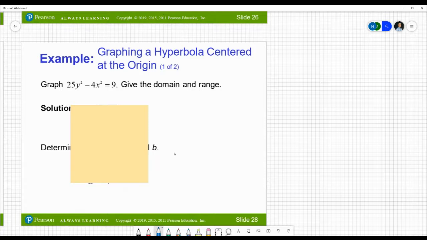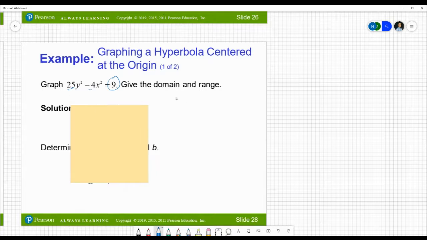Professor, in an equation like this, do we need to get the coefficients for x and y to also equal 1? Yes. Now this is a trick. So I probably should go over this one. We need the other side to be 1, but we also need the coefficient to be 1.